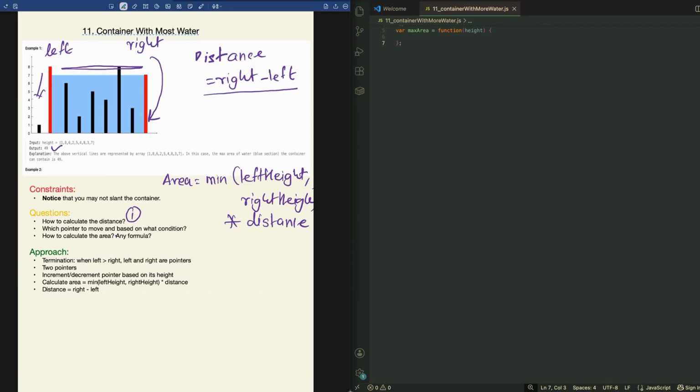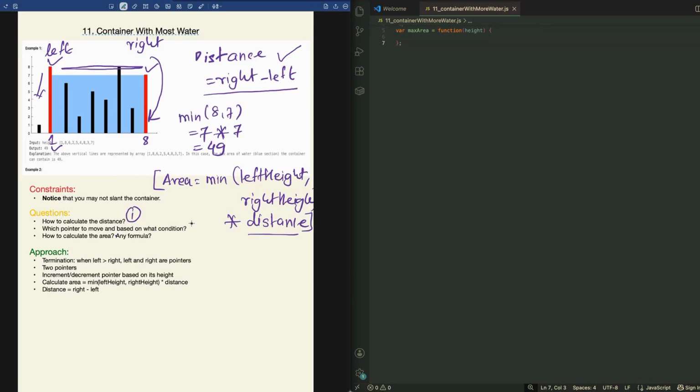How is this calculated? The left height is 8 and the right height is 7. So minimum of 8, 7 is 7, and this is multiplied with distance, and we know distance is equal to right minus left. Right is at 8 and left is at 1, so 8 minus 1 is 7. The answer is 49. Hence we can conclude that our area formula is correct.